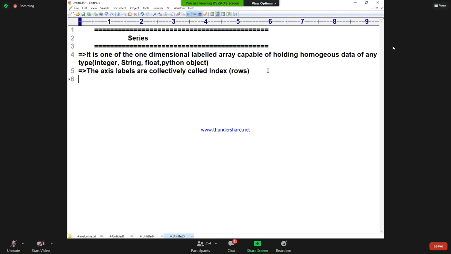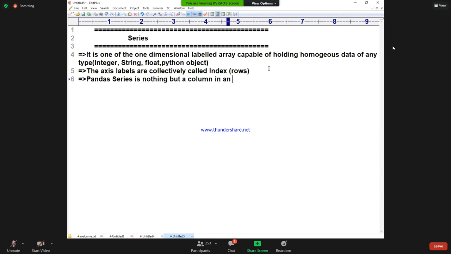Next, a pandas series is nothing but a column. For your understanding purpose, I am writing that it is a column in an Excel sheet.